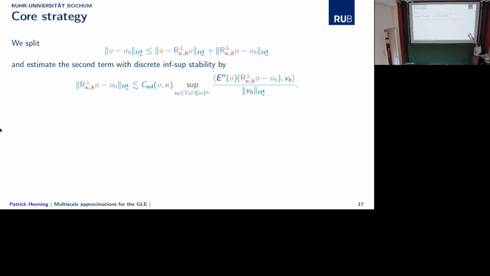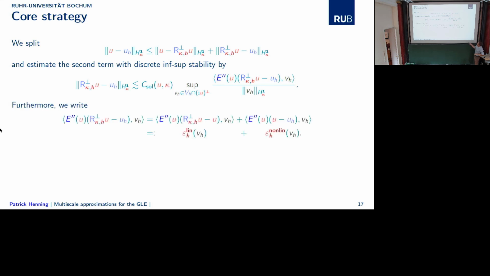This is in the same phase as U, so we can apply the im sub stability to that latter term here, which introduces the second derivative of the energy. Now, all that we have to do is, we have to estimate this latter term here and prove that it is of higher order. If so, then the first term is dominating, and then we would get what we expect. So for that, we insert and subtract u one more time, and we get two different contributions which are small for different reasons.